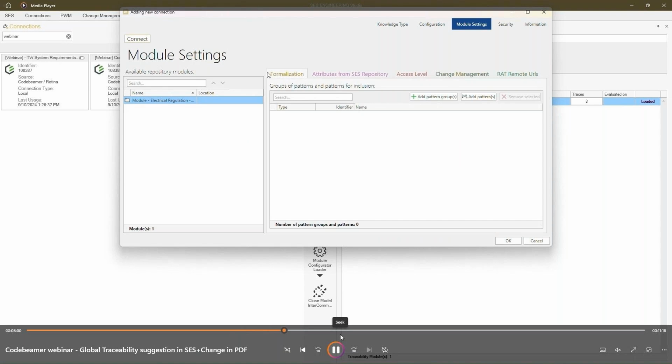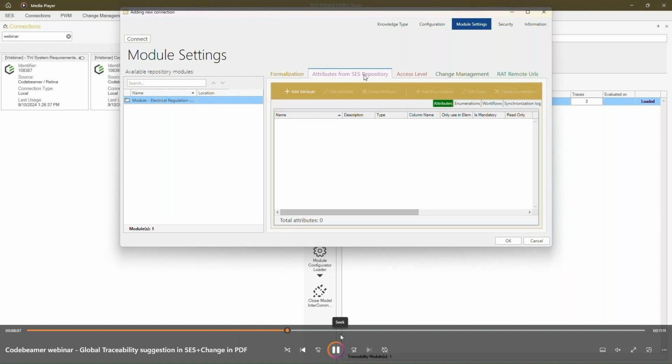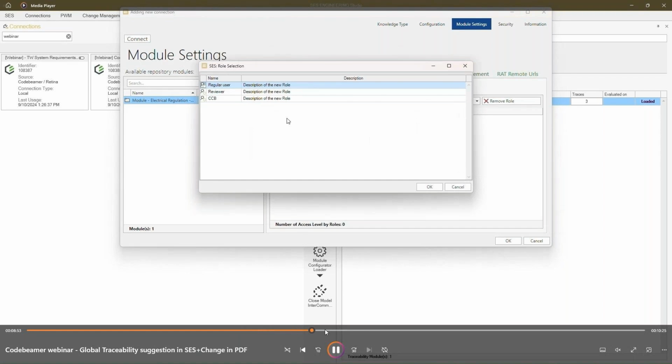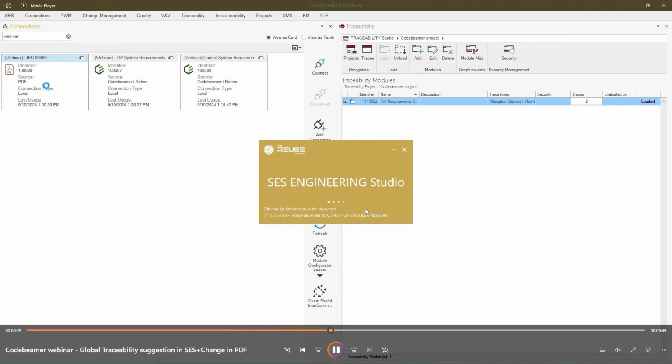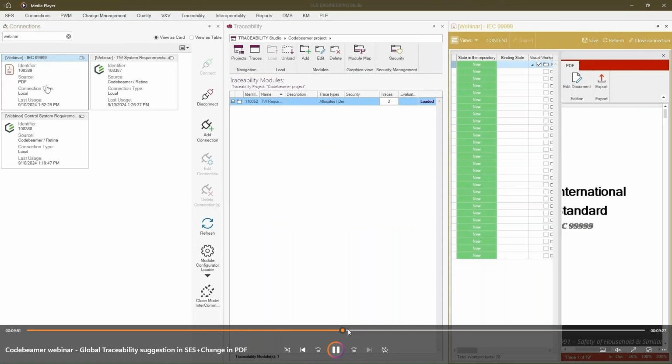Then you can even do things like adding attributes. There's no formalization because I don't want to write new requirements to this standard. But I can say, okay, I want to create an attribute to describe, so I go very quick here, permissions, and an attribute to describe the level of risk or the level of complexity to address all these aspects, right?